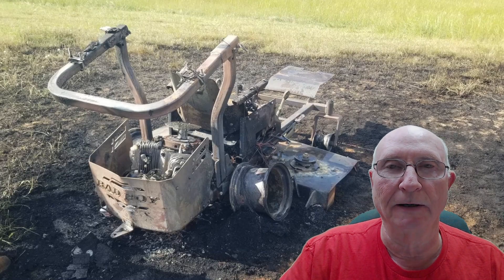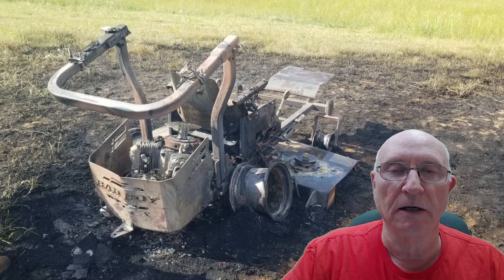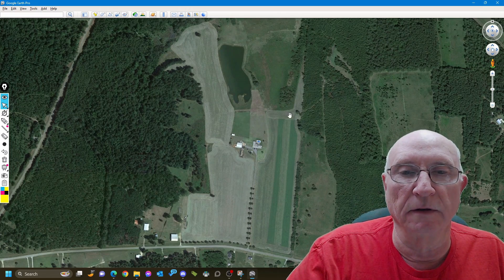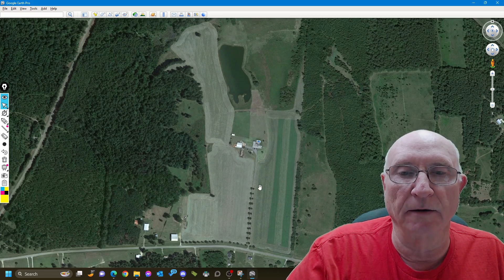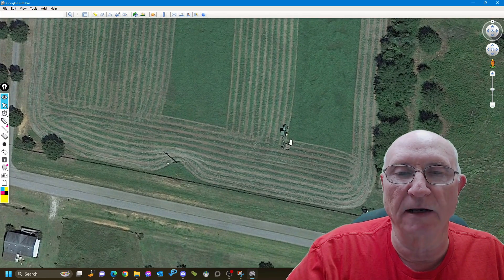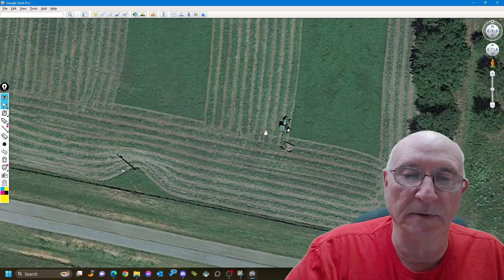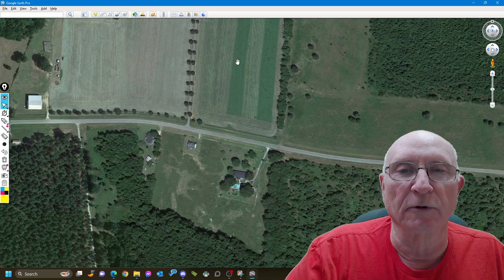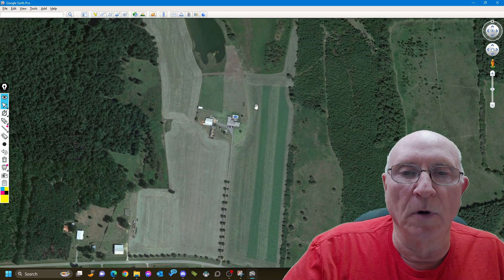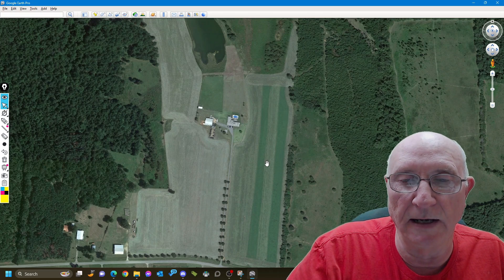To borrow a comment from Walter Cronkite, that's the way it was on May 2nd, 2022. To show you what the mower was doing on the day of the fire, this is Google Earth — this is our property, and these are hay fields around our house. An interesting side note: when Google made this satellite image, we were cutting hay at that time. This is my neighbor who cut my hay with his tractor and mower, making some really pretty patterns for the satellite image. I had the mower working on this field, which was about an 18-acre field — it would have taken all day, possibly a little more, to do that.